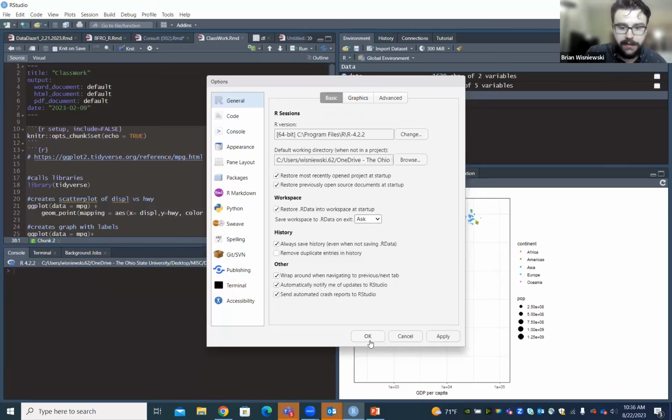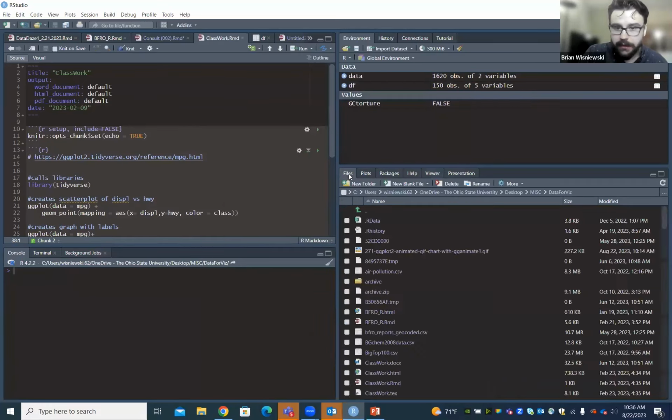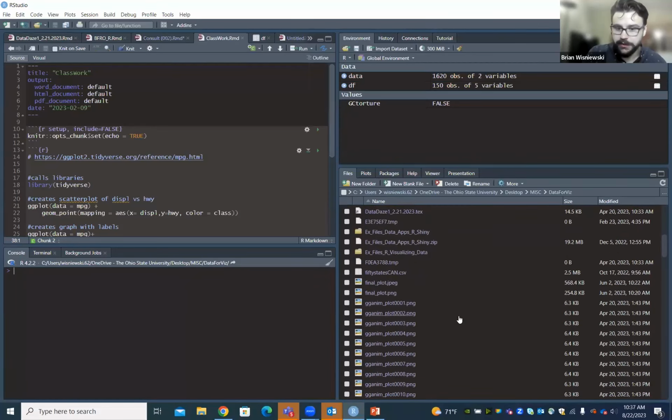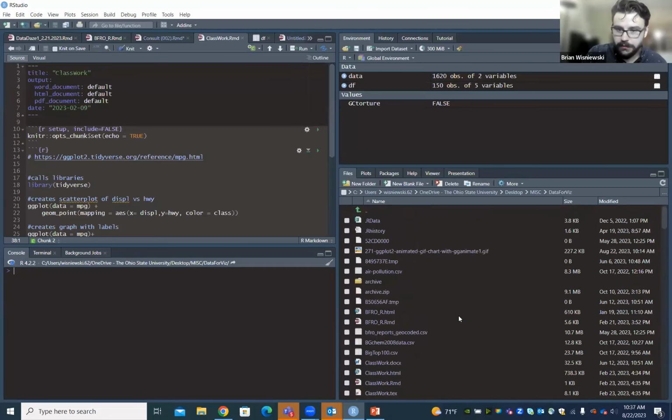So you can apply it and then hit OK. And once you do that, you'll know you did it correctly if you go to this Files tab right here and you see the working directory right here. And anything that's in that working directory, you'll see all those files listed below. And so if you had an Excel file and you want to work with it and you saved it in your working directory, it would show up down here. So in this case, here's an Excel file for Bigfoot sightings. You could just go ahead and click it and then press import.